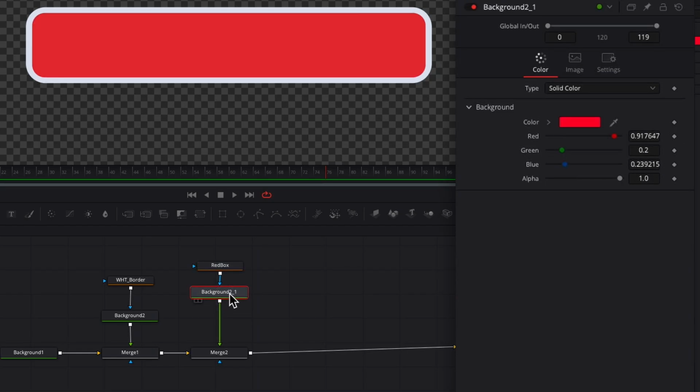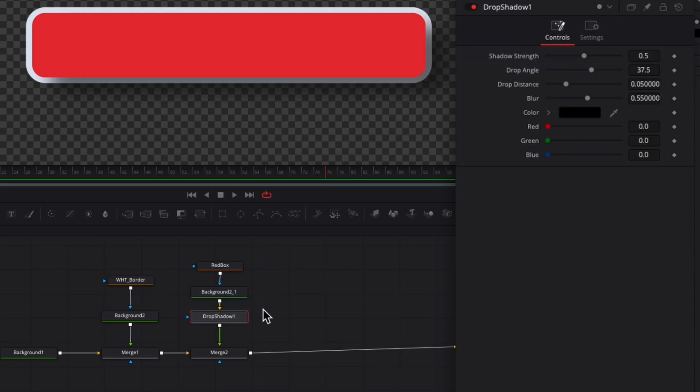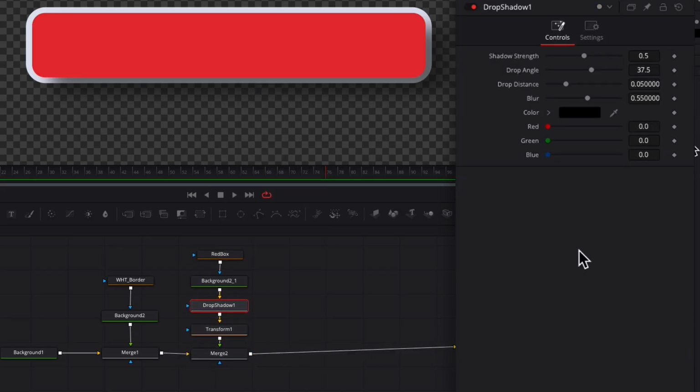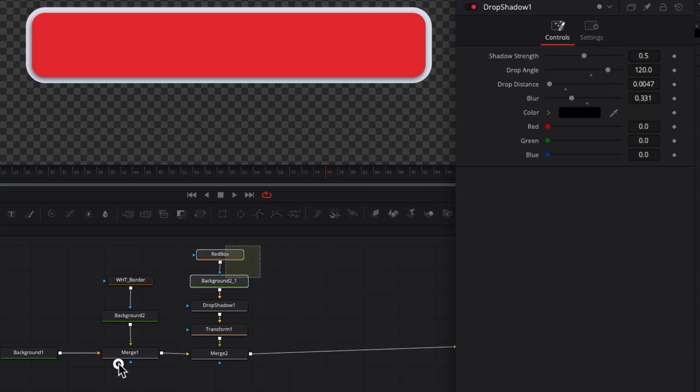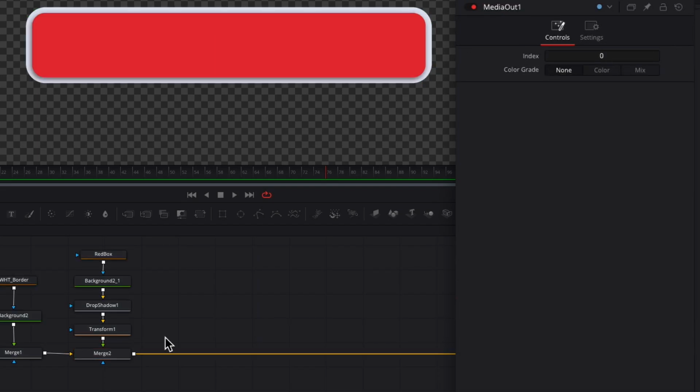Okay, so highlight the background and then we'll add a drop shadow and then we'll also add a transform. So the drop shadow, let's just get that sorted. So we want to bring the distance down quite a bit, something like that, and we'll also bring the blur down quite a lot as well, something like that. We want it really quite subtle. I'll just change the angle as well so that it's more just coming down towards the bottom left there. Okay, good. So let's just scoot these off to one side and now we're going to construct the little bell.